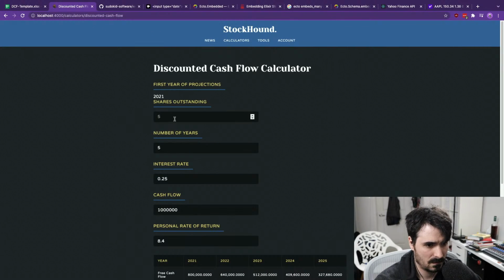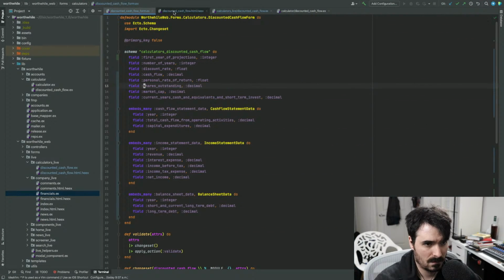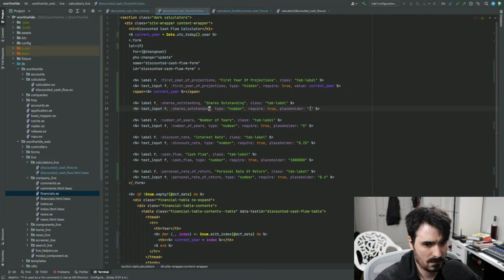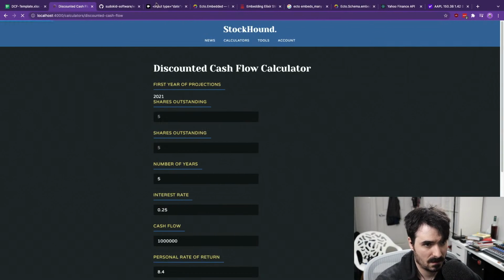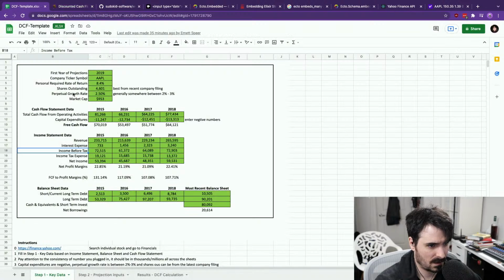Self-funded. All right, and then we'll need another one. The next one is going to be personal required rate of return.